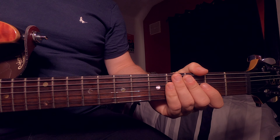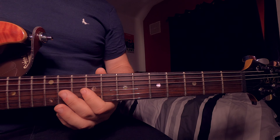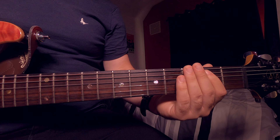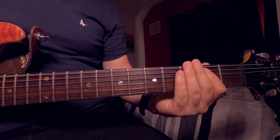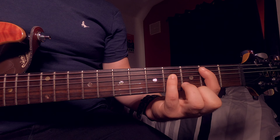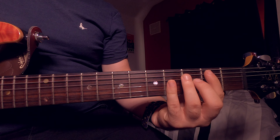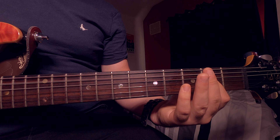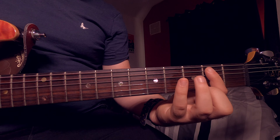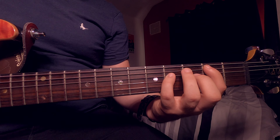Verse number two is exactly the same as our intro/verse. Then it goes into chorus two, which is exactly the same as chorus one. In the bridge it then changes. We're going to play our E power chord, second fret A, and hit that chord twice. Then we're going to go into our B power chord but only hit it once. Then we're going to go into our A power chord and hit it once. It's a little bit of a quick change between the first and the second chord, but all we need to do is just place our finger down onto the fourth fret D — our second fret A note is already accounted for.